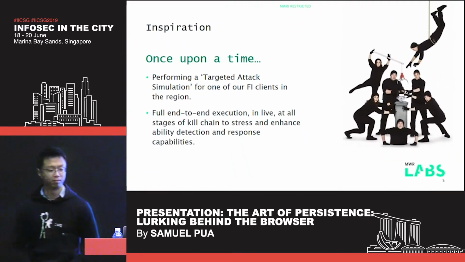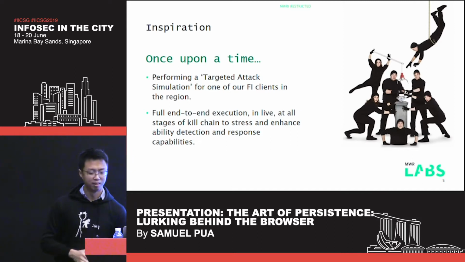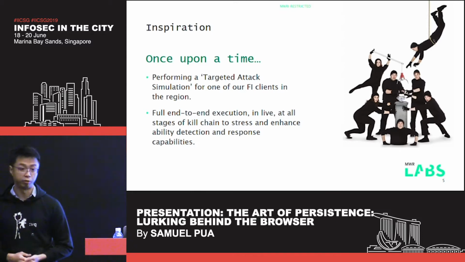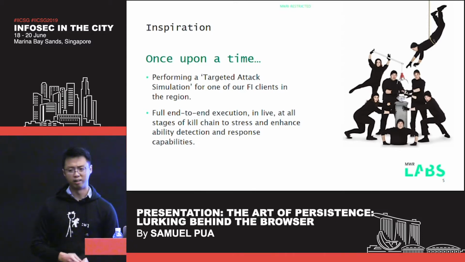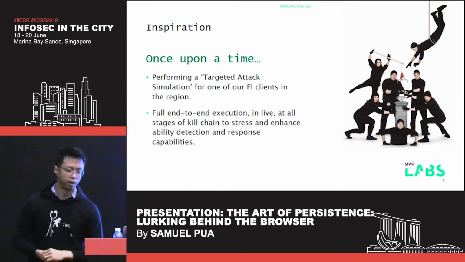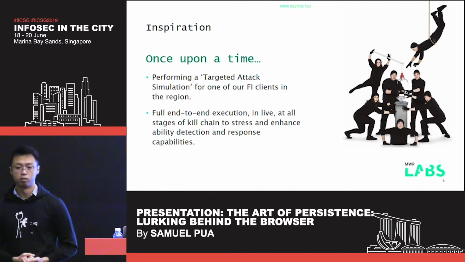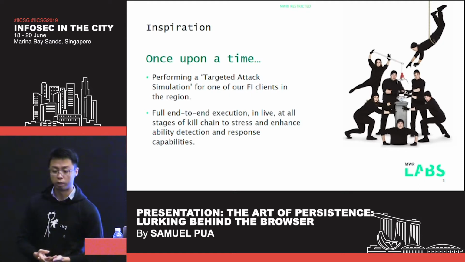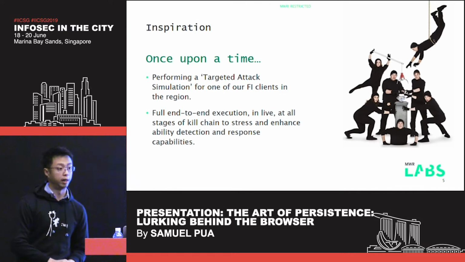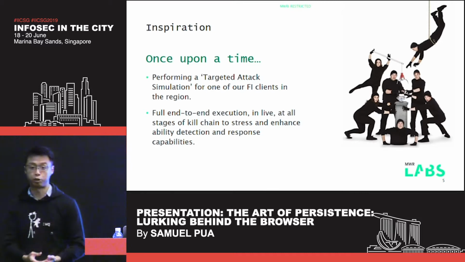So once upon a time, in a land far, far away, okay, Singapore is kind of small, 50 kilometers wide, but once upon a time, we were doing a targeted attack simulation for one of our clients in the region. I know this term has been thrown around in the industry as jargon for a little while, but for us, what we mean by targeted attack simulation is we are robbing a bank. So it means we are stealing money, we are trying to make swift transactions, we're trying to steal customer data. So it's a full end-to-end execution live, meaning it's a real production system.